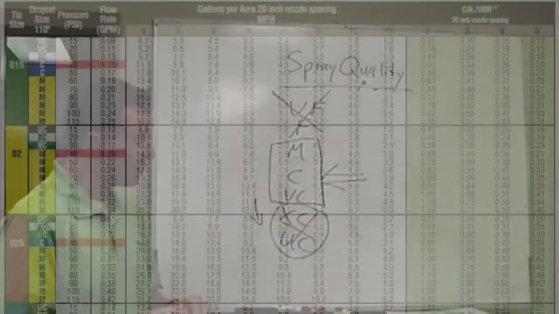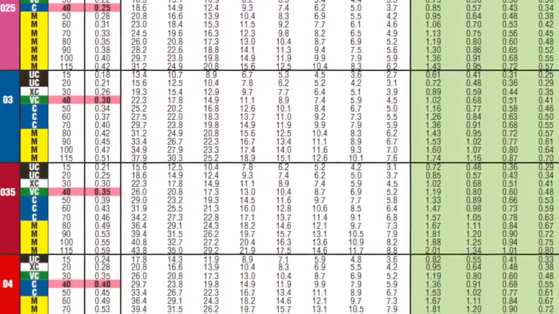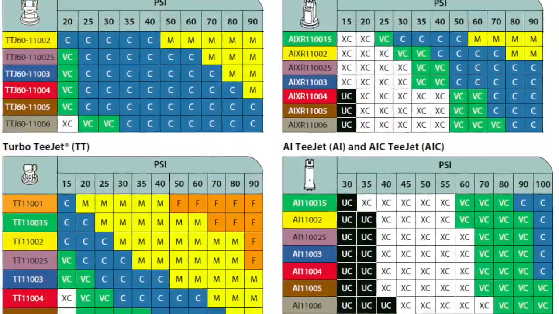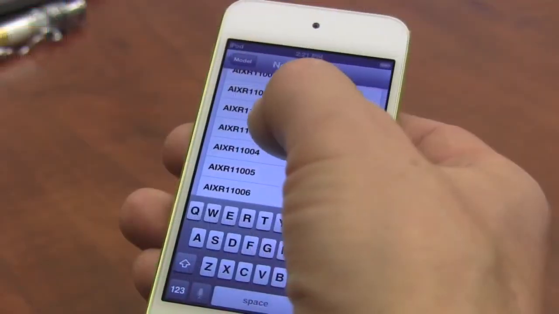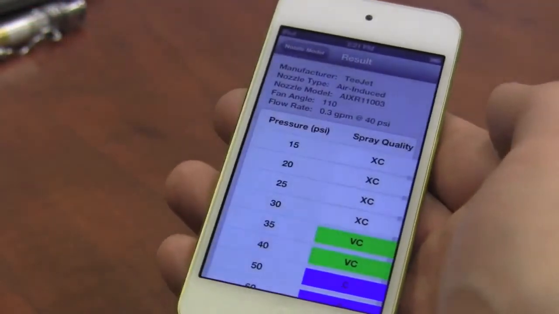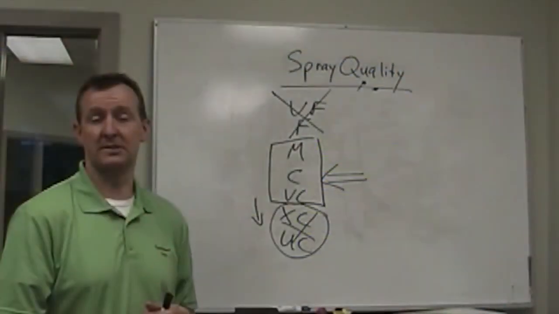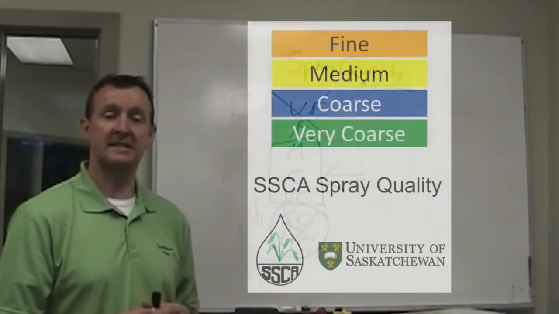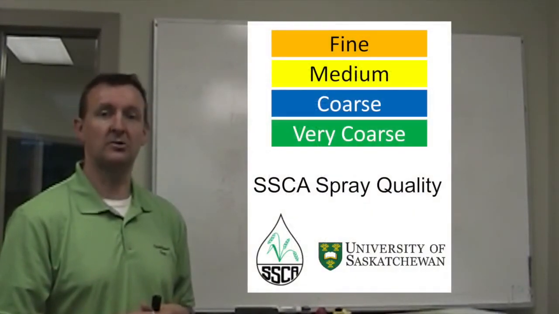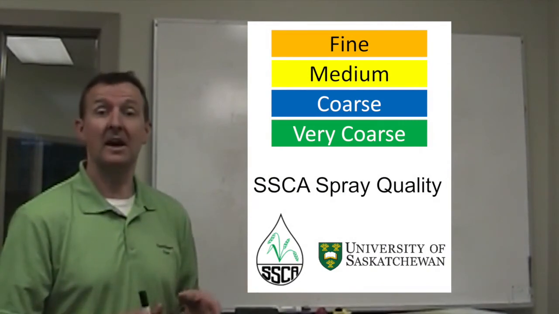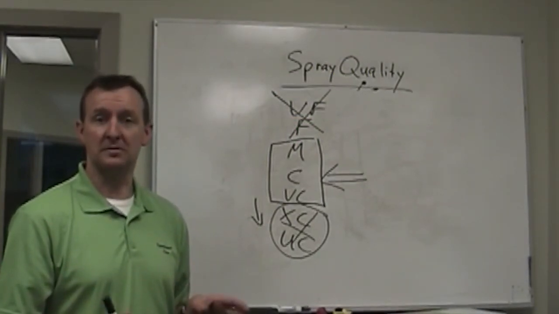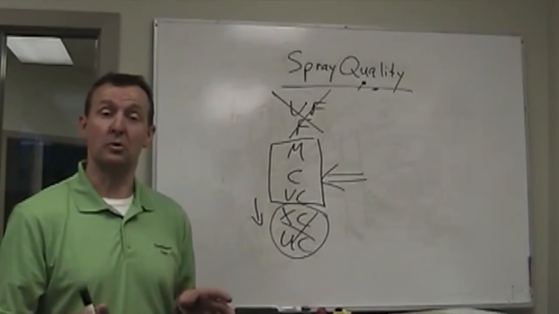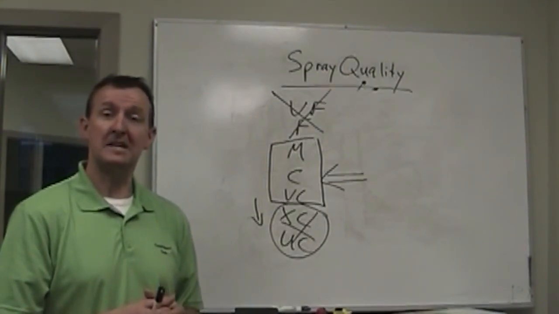Where do you get the information? Well, I've shown you sort of the manufacturer's catalogs like this that are useful for that. All the manufacturers have websites where they additionally provide that online. And they also provide apps now. Most of the major manufacturers have apps. TeeJet has, Pentair, Hypro has, Greenleaf has a new one, Wilger has one and so on. And as you already know, the SSCA, the Saskatchewan Soil Conservation Association also has developed an app that unifies all of them together. Basically, every single nozzle for which spray quality is known in North America is featured in this app. If you know what nozzle you've got, then you'll know what the spray quality that the manufacturer says that that nozzle produces. So those are the tools that are available, and happy spraying.